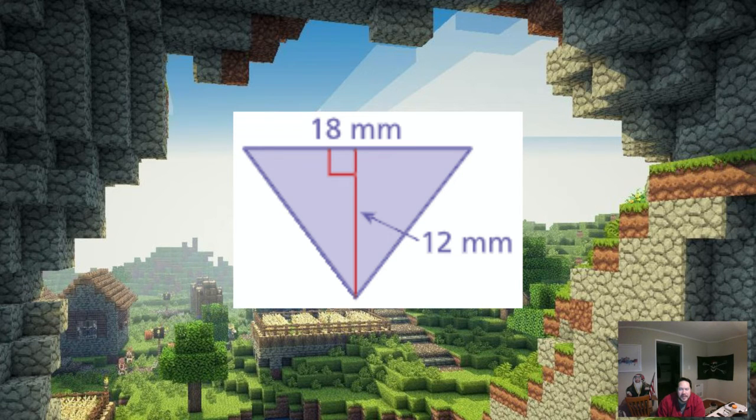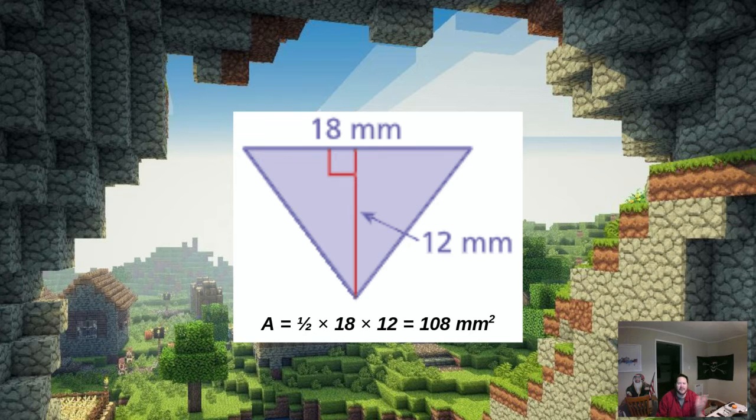All right. Sometimes your triangles will be upside down. So just keep that in mind. Go ahead and find the area of this triangle. All right. So again, you're going to do half times 18 times 12. And again, you can multiply 18 times 12. It's not so easy. It's 216, and then you cut it in half. Or you can do half of 18, which is 9. 9 times 12 is 108. Or you can do half of 12, which is 6. And 6 times 18, 108.